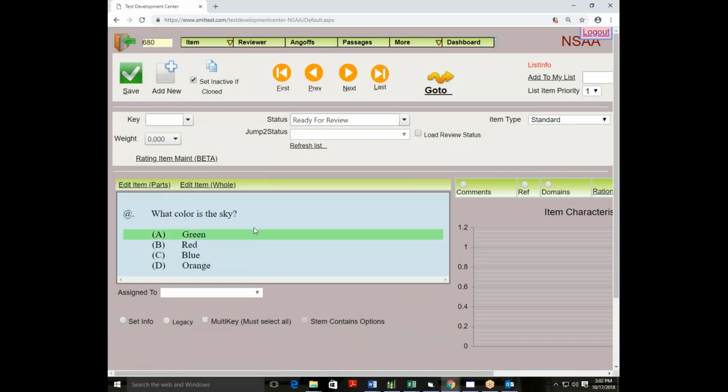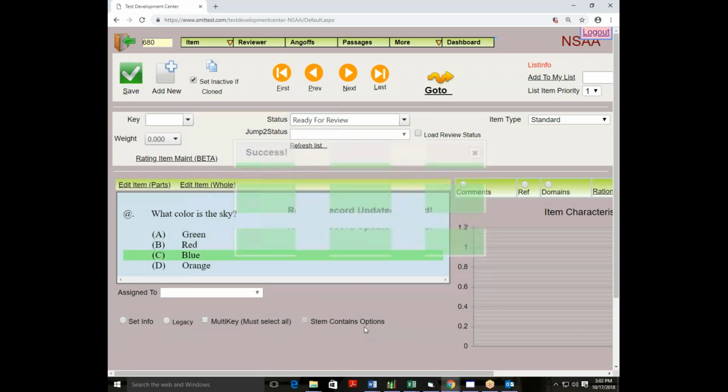And this window kind of shows us how the item will look in our computer-based testing system. So if any of the formatting is funky, that's why it highlights, because candidates who are taking the examination will see the option that they are on or mousing over highlighted. This return function does not save your item. Your item will not save until you hit this big green save button. It'll save and you'll get this lovely 90s graphic that says record updated.